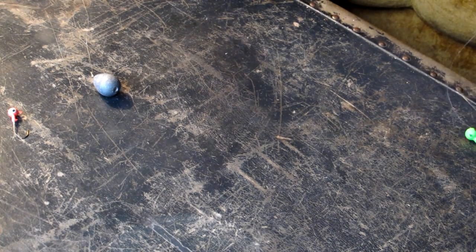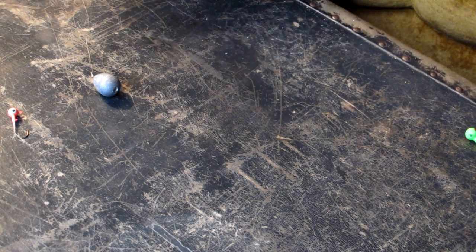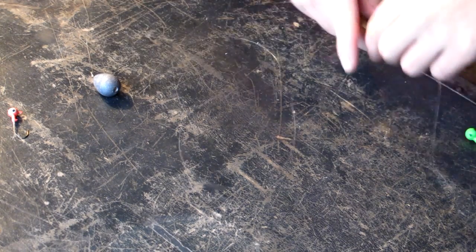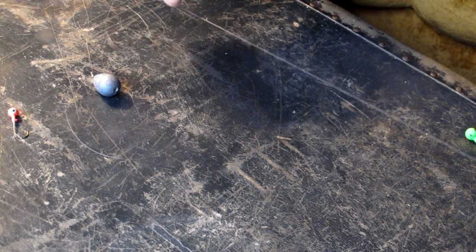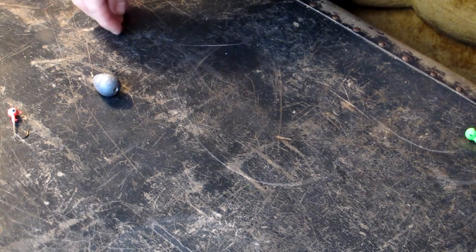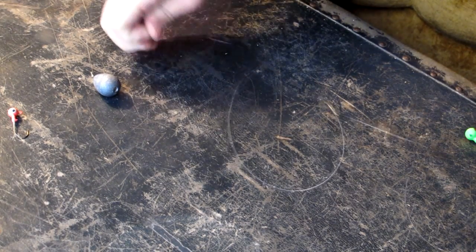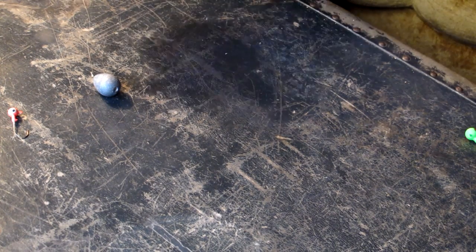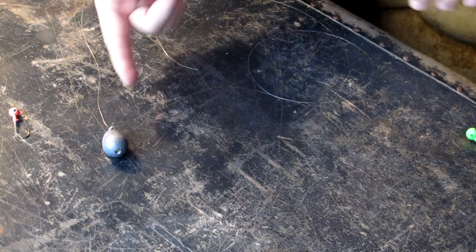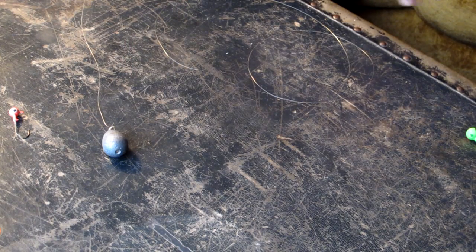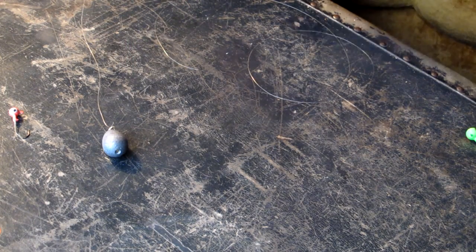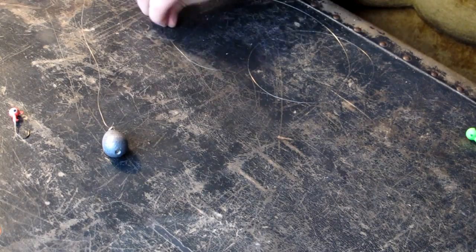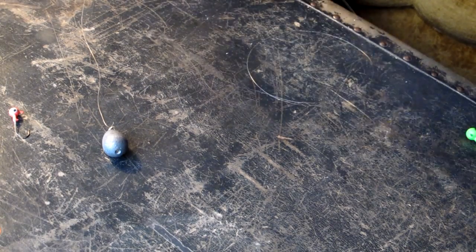Once we have our weight tied, it's time to bring in our piece of line that is going to go from the weight to the hook where our bait is stored. So at this point, take a piece of line. I really like to go a couple feet. I'd probably cut this one down a little smaller. Tie it onto your weight. Alright, I have my weight tied on.